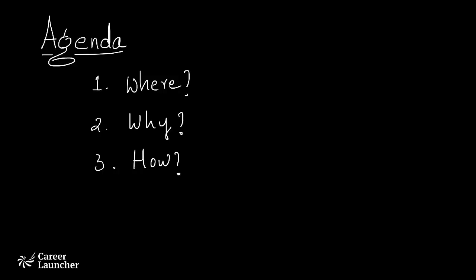If you don't have access to past CAT papers, let me give you a place where you can actually find them. Number two, why should we even consider these papers? For example, papers available right from 1990. Is it relevant today? And number three, how do I use them? For example, in the section of EARC, what are the areas that I should focus on in the past paper? How do I look at DILR, for example? How do I look at QA?